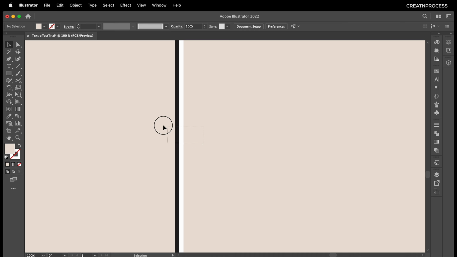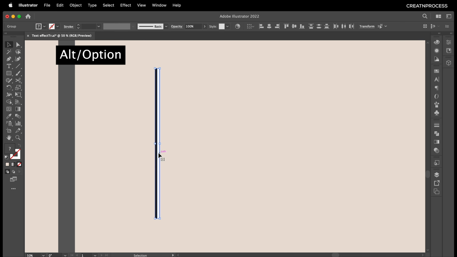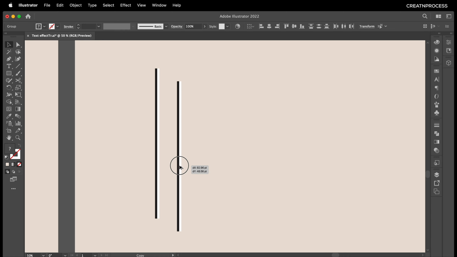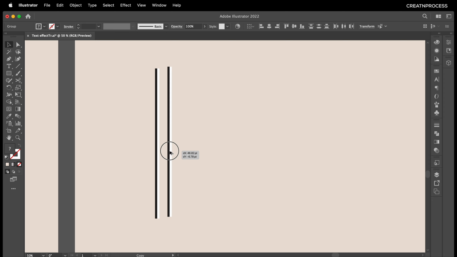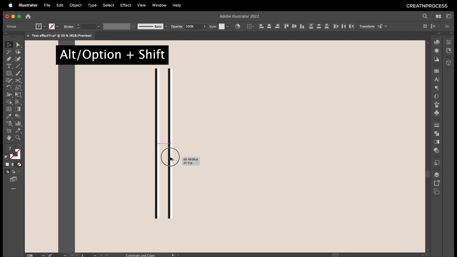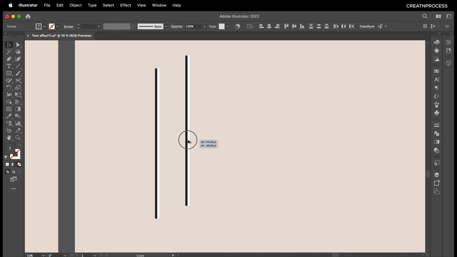Now I'm going to select this and, with Alt pressed, click and drag. You have to press Alt continuously and just click and drag, and that way you can create another duplicate of the shape. But as you can see, it's floating around. I want this to be aligned to this line, very perfectly aligned. So what you can do is press the additional Shift key, and that way you get this straight line. If I release the Shift, you can see it's floating.